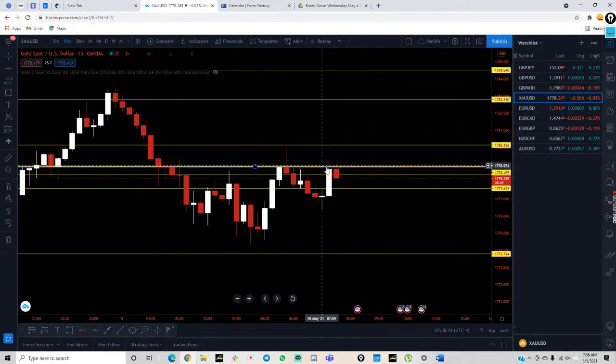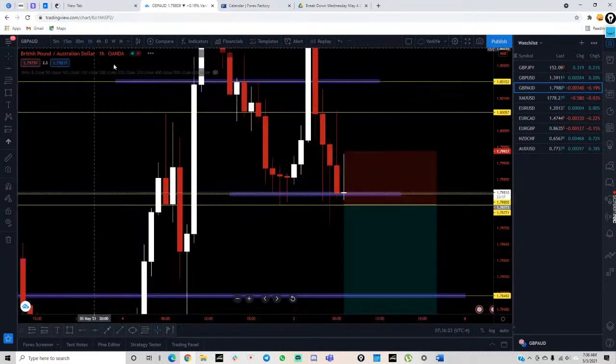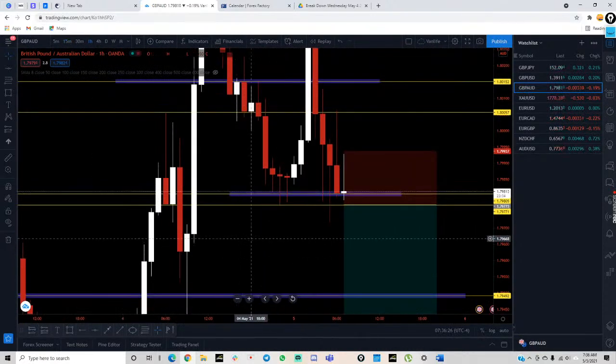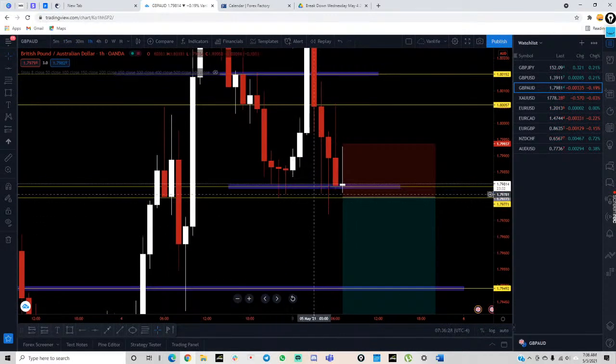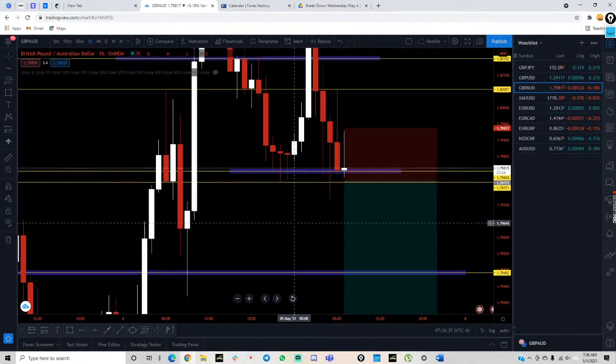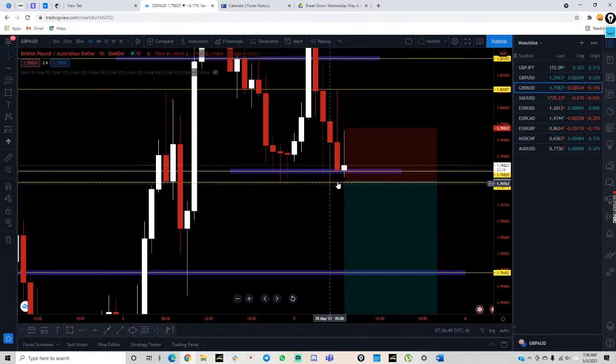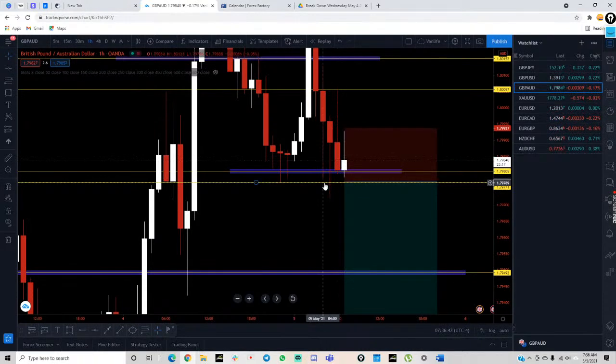So once you break above here and start to break these wicks, then it increases the probability for the market to continue to push price bullish. So the market is pretty much trying to make up its mind. I'm watching it. I think we might continue to push down. If it actually starts to break here, then I might be interested. But if not, then I'm just going to leave it alone.